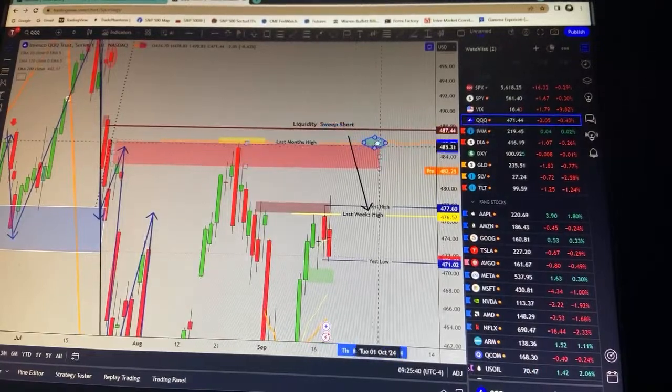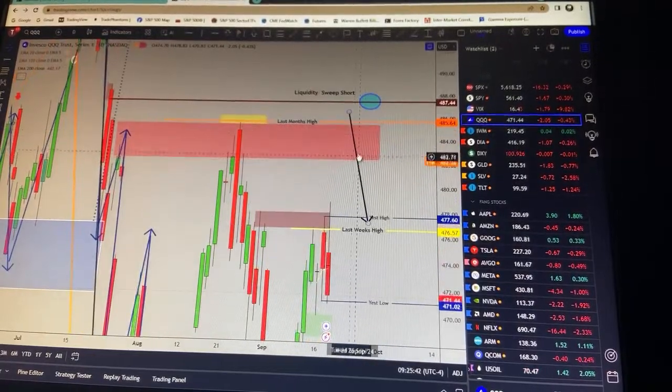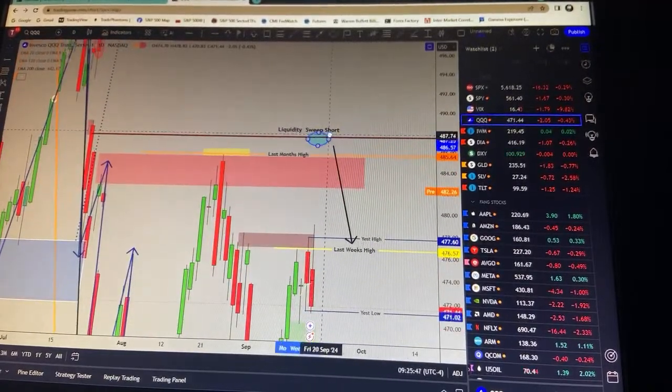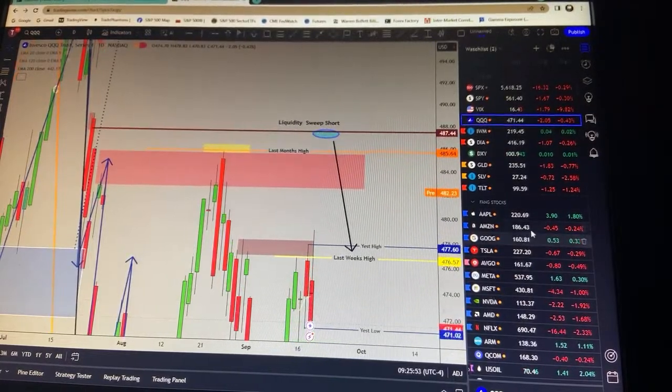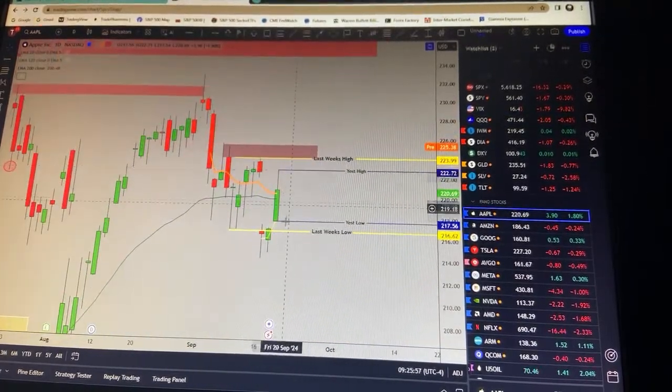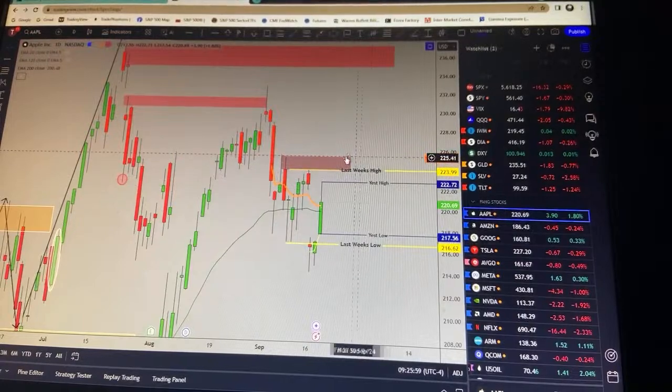Okay, 487. If I'm long on this, take profit. Okay, distribute, and then this would be a sell short to enter for a mean reversion on liquidity sweeps. Okay, 487.44. Apple, outside gap up, just like anything here. Yesterday's high, yesterday's low, daily time frame. Outside gap up, nuts clearing.